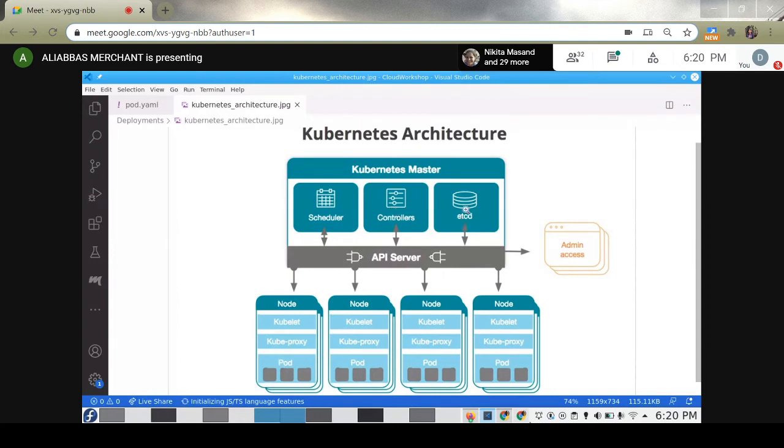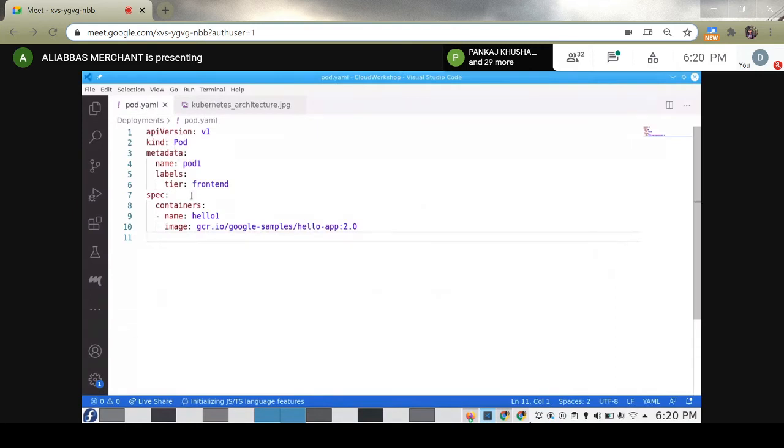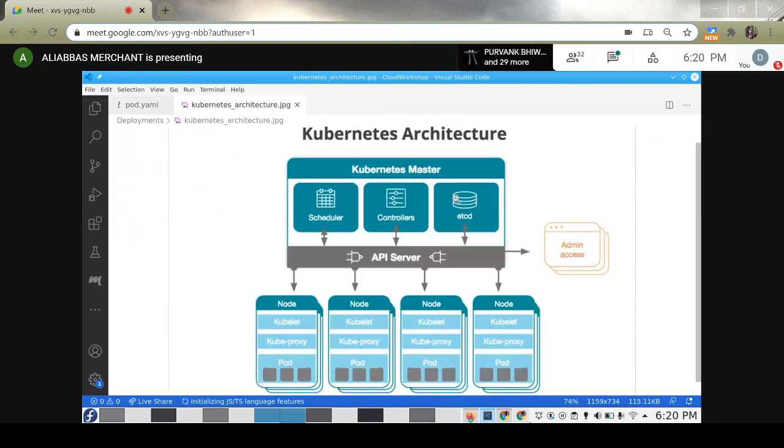And etcd will store this configuration, in whatever format Kubernetes does it. Definitely there are more internal defaults which are stored, but the name of the pod, the labels, the names of the containers, all that is stored in your etcd, and your pod is created on any node.